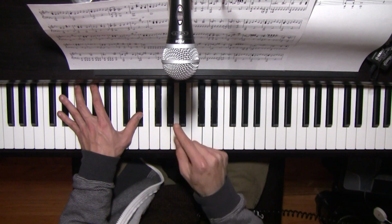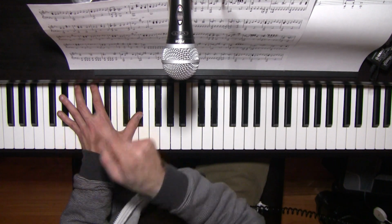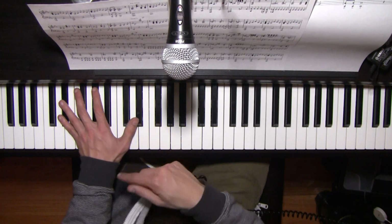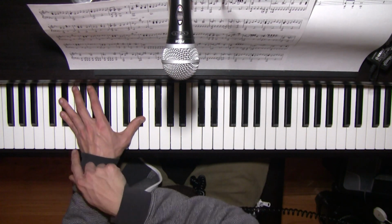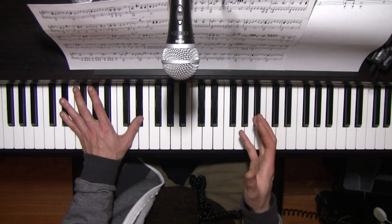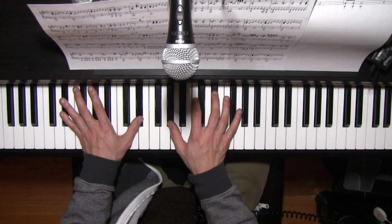And then on the one of the next measure, you're still just holding that E flat from the previous measure. So it's... It makes a little more sense in context. And the context is you playing an A-flat chord.